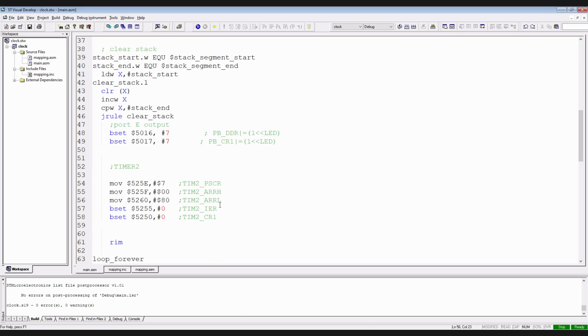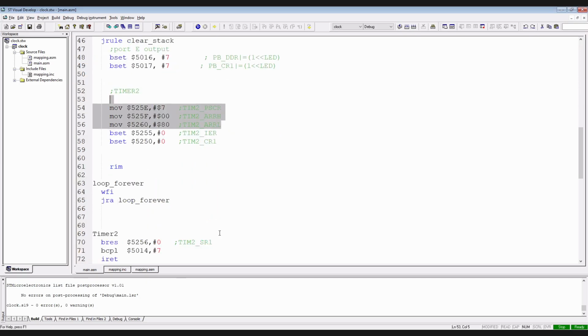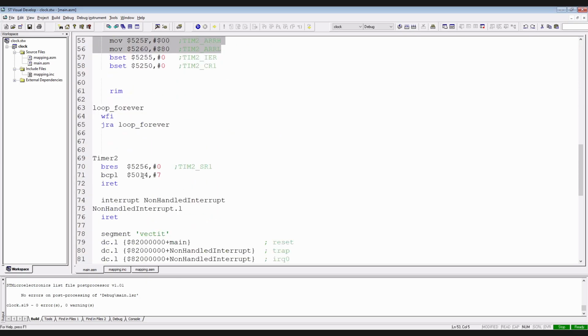I mean those 5 registers of our timer. And we have to set up an interrupt handler to catch the interrupt when it happens.